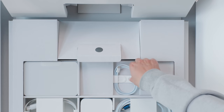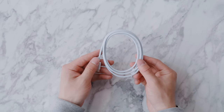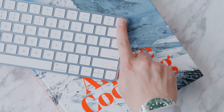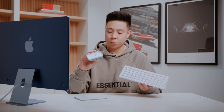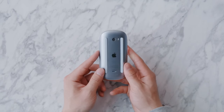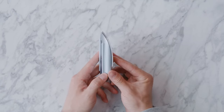They've color matched every single thing that comes with this iMac — the power cable, the braided Lightning cable, and the entire system's accessories are all in the matching color. The fingerprint sensor is very fast, which is a nice touch. The trackpad also has the same color accents as the iMac and the mouse matches as well, but I feel like the mouse is definitely due for a redesign because it still charges from the bottom — I'm not a huge fan of the Magic Mouse anymore, so I plan to use the trackpad.